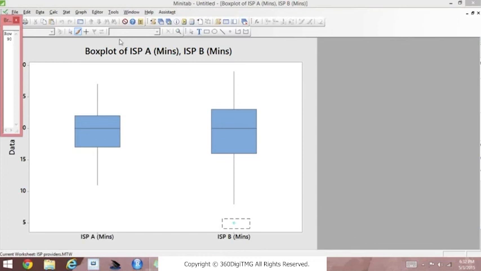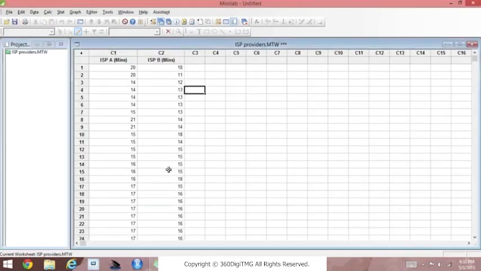Here it's given row 90, which is the outlier if I select this. Clicking on this. Row 90 of internet service provider B. Internet service provider B is in this column. Let me see 90. Oh, here it is. There's a point. Right? Small square rhombus here. Right? 5. So someone has taken 5 minutes in order to resolve a customer issue. And none of the other points show that. Most of the other points are in 20s, 19 minutes, 18 minutes, 11 minutes, so on and so forth.